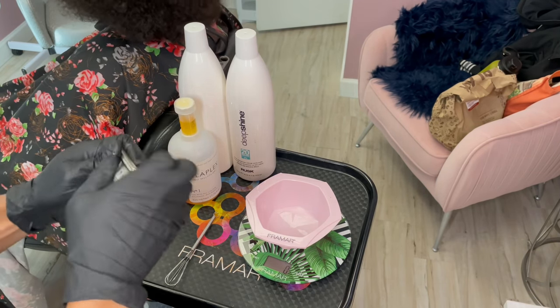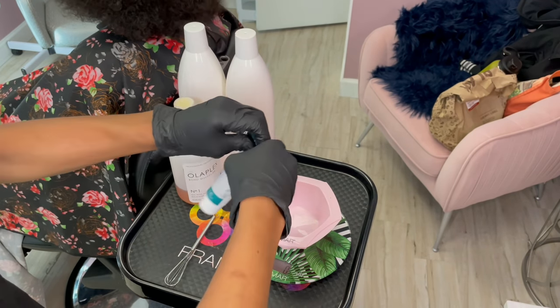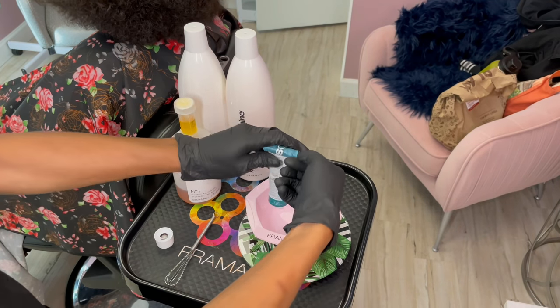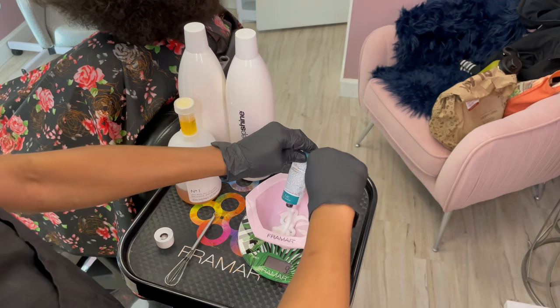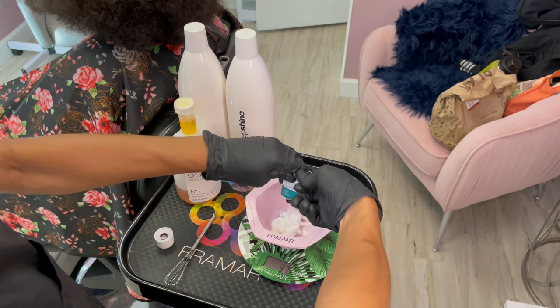What I'm doing is going in with my scale and I'm also going in with 7.4C. She does have virgin hair, so I'm going to be using 30 volume on the mid shaft to the ends. Then I'm going to be mixing a different formula for her roots, which I will show you guys towards the end. And of course, adding tons of Olaplex.